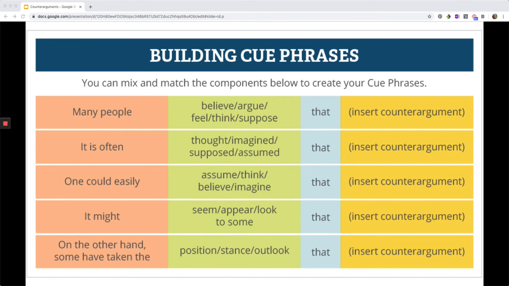Next is you need to have cue phrases, and this will really help you as you form your counter argument. And I would suggest using the cue phrases we're given. If you're really familiar with writing a counter argument, you can go ahead and use something else. Otherwise, I strongly suggest you use these cue phrases. They're in the lesson for a reason, and even most scholarly papers use these type of cue phrases. So just choose what would work for you in these cue phrases, and my suggestion is to use them.